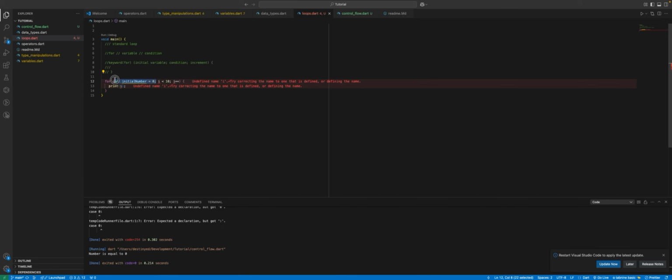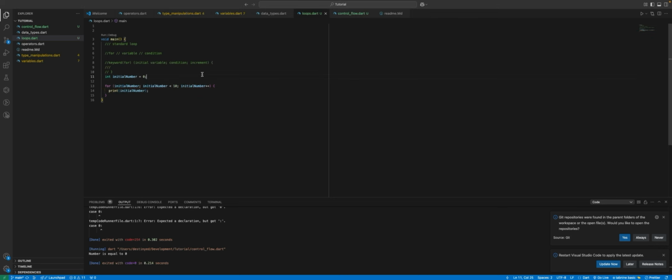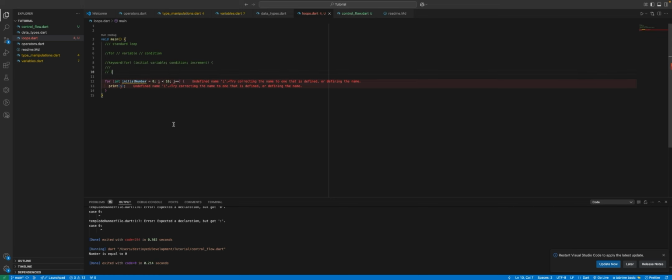From here to here is a standard variable declaration. You can also create it outside and then use it inside, making sure that it is changing. You can create the variable outside and then loop through it. It's still going to work. But for this section's sake, I'm going to put everything inside the parentheses.